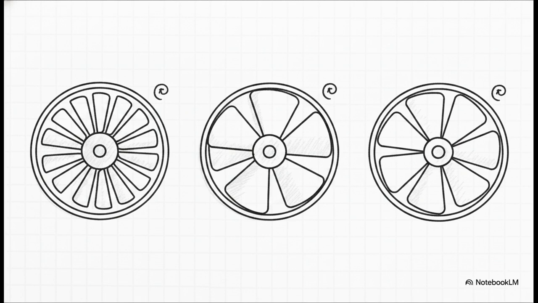We start with forward curved fans. Lots of small blades creating high airflow at lower pressures. You'll usually spot these in smaller or older air handlers. Then we evolve to backward inclined fans. Notice the shift here. Fewer blades but much larger. This makes them way more efficient and capable of handling higher pressures. And finally, we reach the absolute pinnacle, the airfoil fan. It's a highly aerodynamic backward inclined fan. They are the most efficient option available, period. Reserved for high-performance stuff like huge air handlers and data centers.